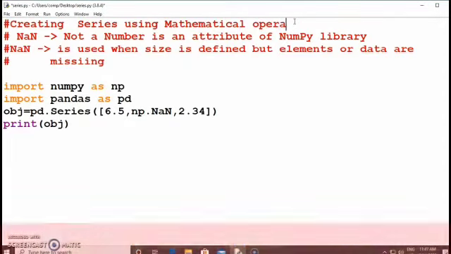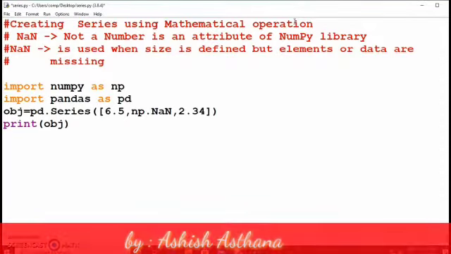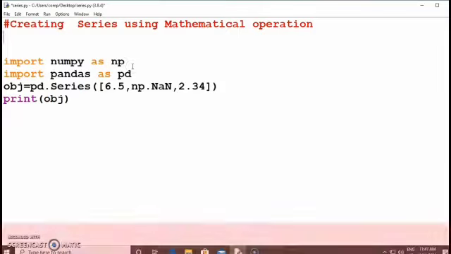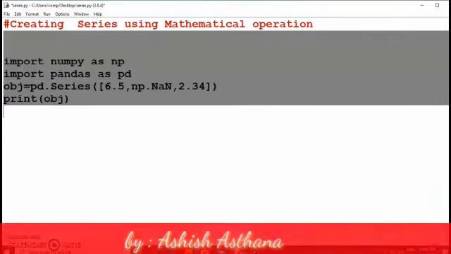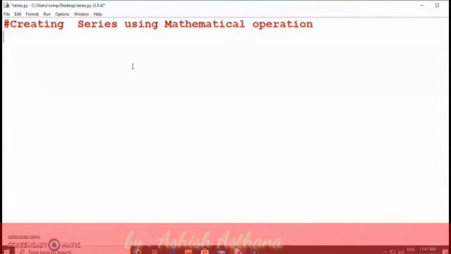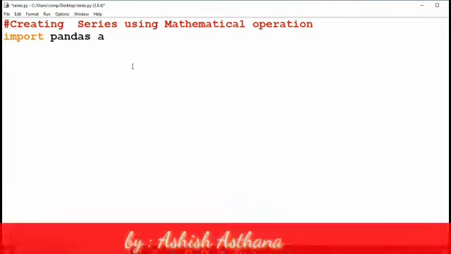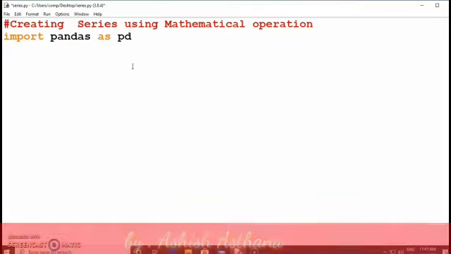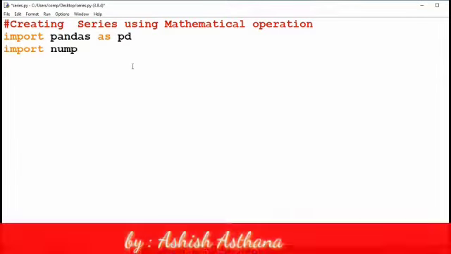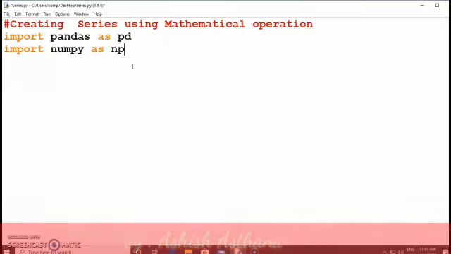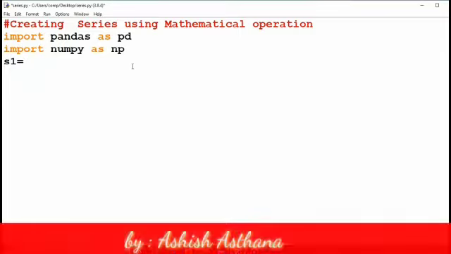Now let's start some mathematical operation using series. So here is my command. Import pandas as pd. Import numpy as np.